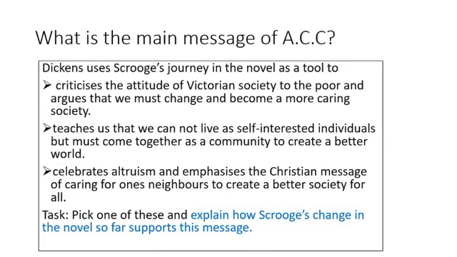So what I would like you to do is pick one of the above bullet points and write it out in your book. So Dickens uses Scrooge's journey in the novel as a tool to, and then pick bullet point 1, 2 or 3. Okay, once you've got that copied out in your book, you're going to write me an explanation of how Scrooge's change in the novel so far supports this message. So pause the video and copy out your point sentence now, starting with Dickens uses Scrooge.